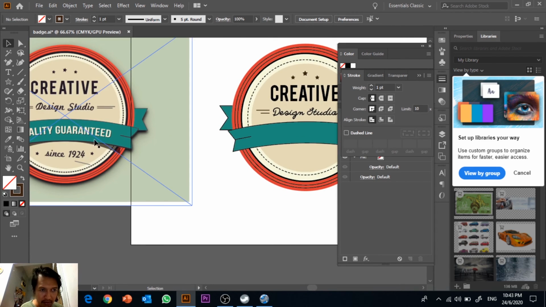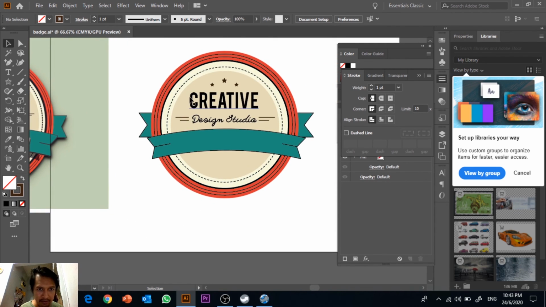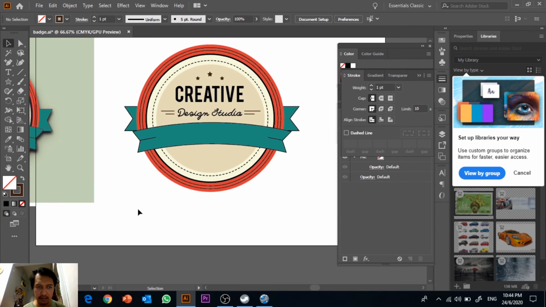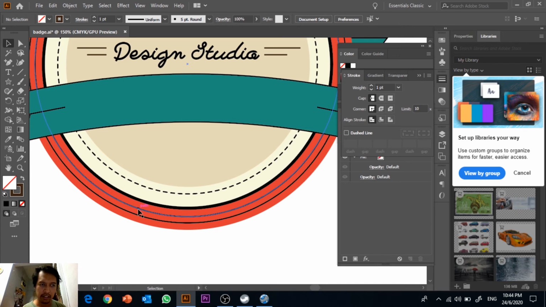Next one is Quality Guaranteed. For the words Quality Guaranteed, we're going to create a line first using a pen tool. Roughly we're going to make lines as guides for our text, so make sure the line is the same as the line that you see down there.